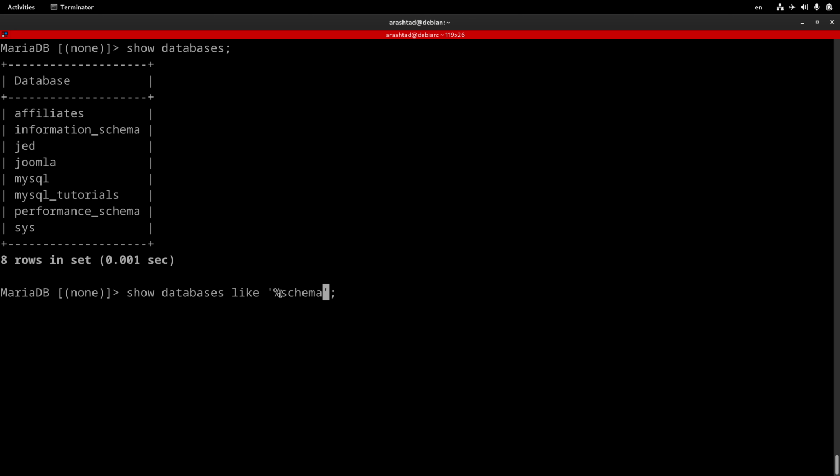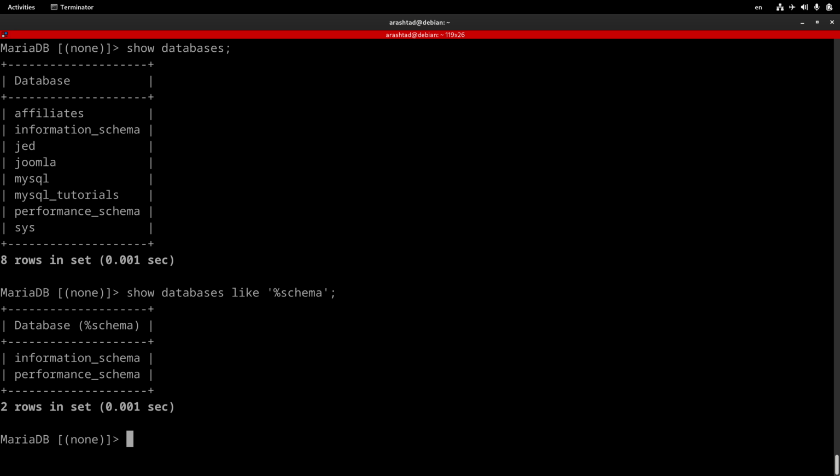The name must be ended with schema because we have a percentage sign here, but nothing at the end. So at the end there is just schema that must be included at the end of the database names that we are looking for. I press enter and I get two results that are ended with a schema.